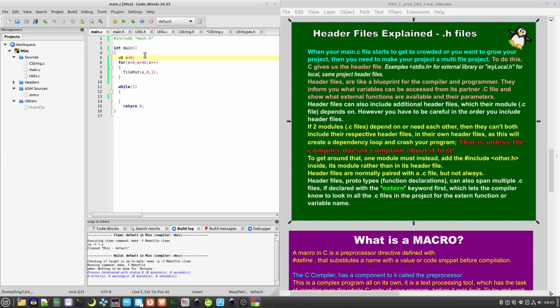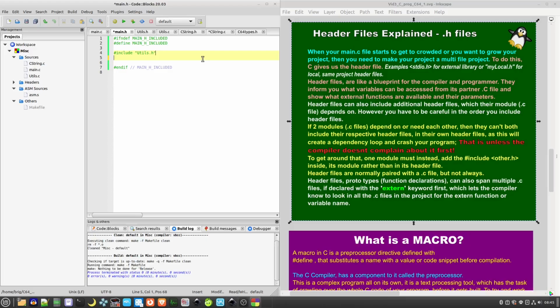So for example, the main.c should only be including other header files. In this case, it's including main.h, and main.h will act as a sort of repository or store which will include various header files which main needs to be able to carry out its work.